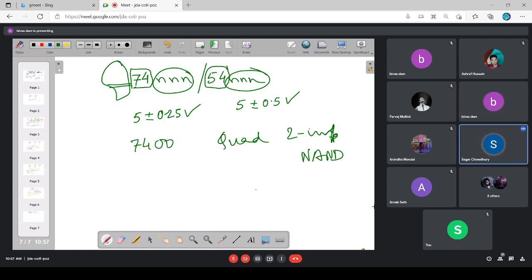Sir, why is the name like this, 7400? Oh, that I don't know. There are thousands of such logic devices, and whenever somebody fabricates a new one, he gives a new number. That's all. That 00 corresponds to a quad 2-input NAND gate, you can only verify after consulting the data sheet. So there is no nomenclature? No, nothing like that.